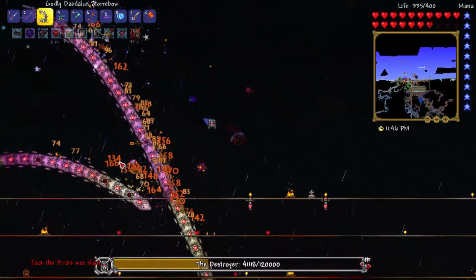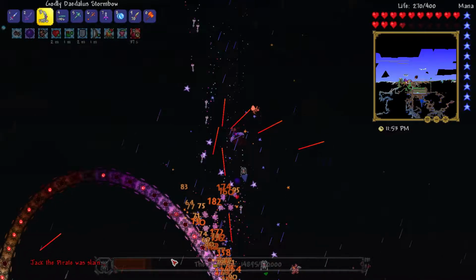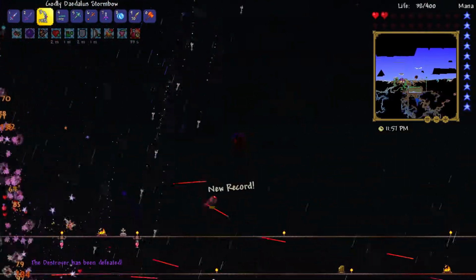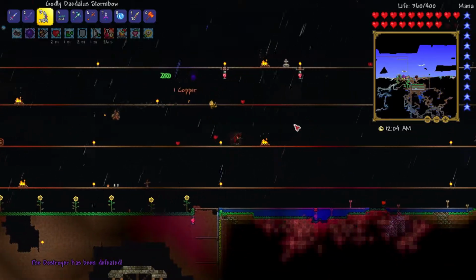But the Destroyer's still getting absolutely annihilated. Jake the pirate I shouldn't have has been slain. Good. I don't want him yet. I'm not even going to speak to him until I've actually defeated the pirate. Whoa, he's gotten his revenge, but oh my god, he's dead. Okay. He nearly did me in with that one. Wow.